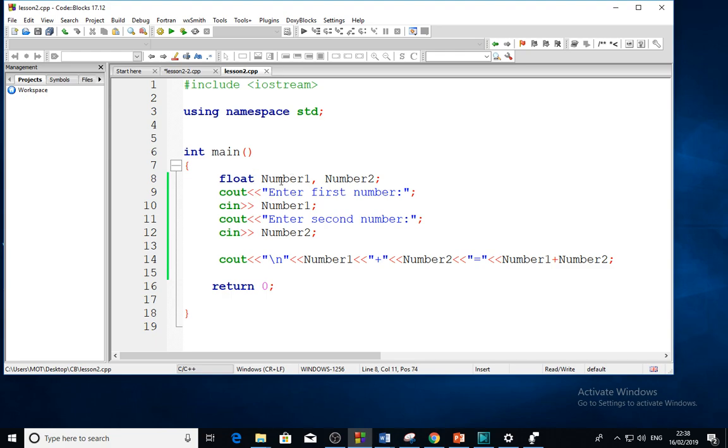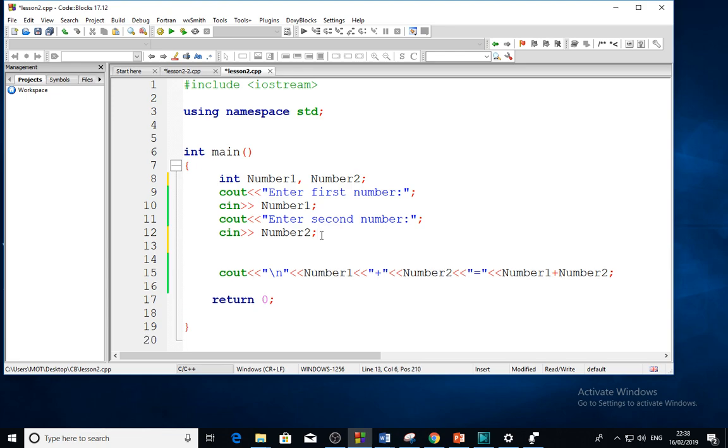Another thing that you have to take into consideration: let us make it integer another time, and say I want to set number 1 equal to number 2 divided by 2, like this. Number 2 divided by 2 is an integer divided by an integer, so the result will be an integer.